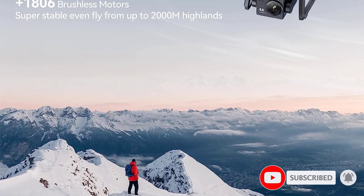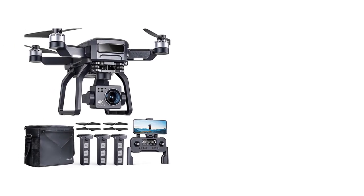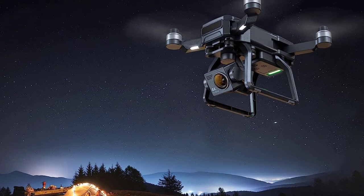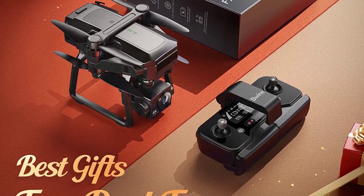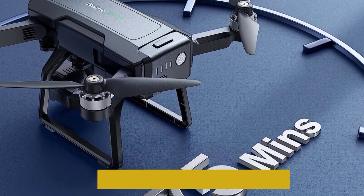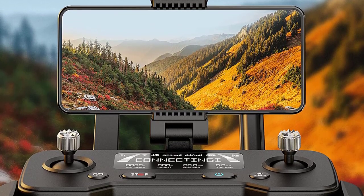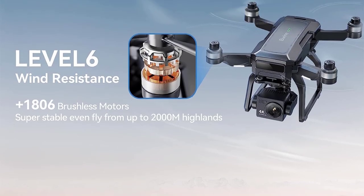You can take ultra-clear and stable videos and pictures from a high-altitude first-person perspective. The Wine F7GB II comes with a one-click detachable 4K video camera that has a 3-axis gimbal and 120-degree FOV lens, perfect for capturing stunning aerial photographs. It also has a larger CMOS sensor and 5x digital zoom. The drone comes with three 2600mAh intelligent batteries, giving you a whopping 75 minutes of flight time per trip.